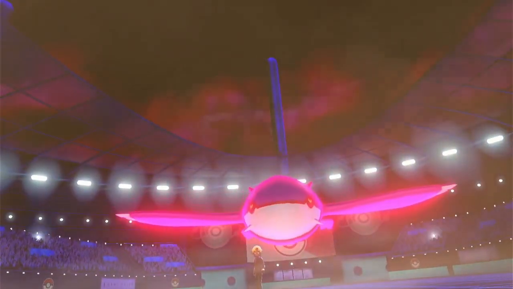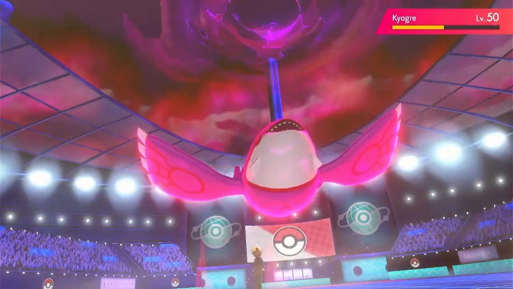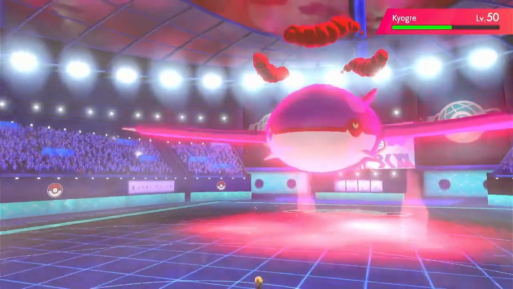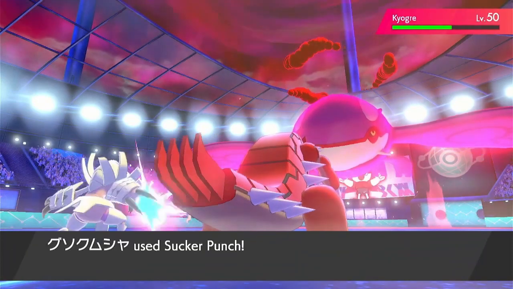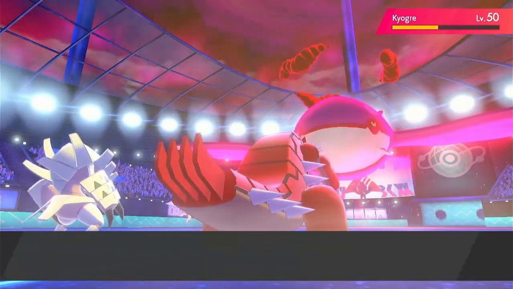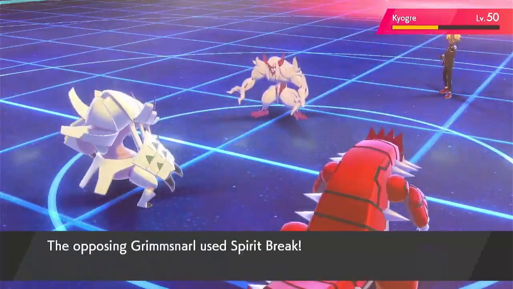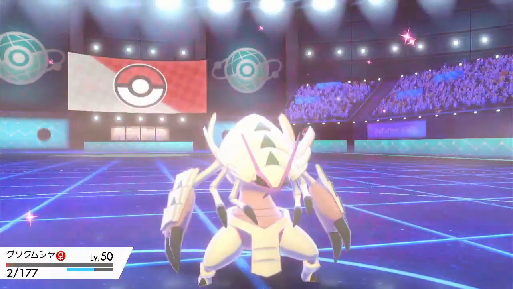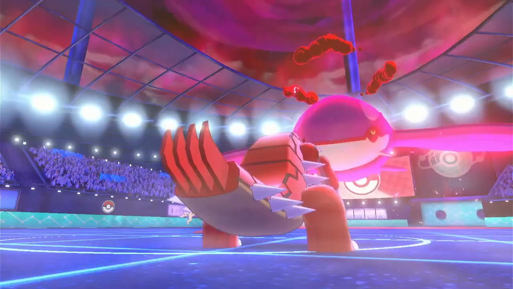Let's see if they called this switch, because I don't think I would have called this switch. I think I probably would have forgotten that Groudon was even an option by this point in the game. We're going to get free damage with Sucker Punch, too. How much does this do? Another decent little chunk there. They do go for Max Lightning. And they Spirit Break into Golisopod. Okay, we go down to that. That's fine. I'm okay with that. We're in the sun now.